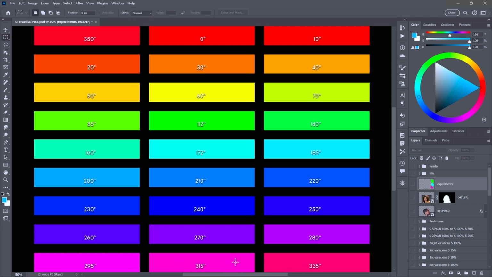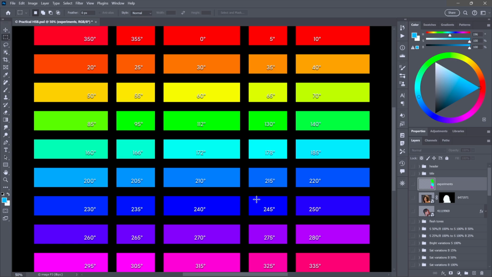Now, some of these differences are so big that I thought I would add color swatches in between them. And I was just going to do the ones that, to me, 315 to 335 is a big difference. 270 to 280 is a big difference. Where's another one? 112 to 140 is a big difference, and so forth. But then I thought, well, I should just add color swatches in between all of them. So incremental color swatches. So here we have them. I would say 355 is very different than 350.